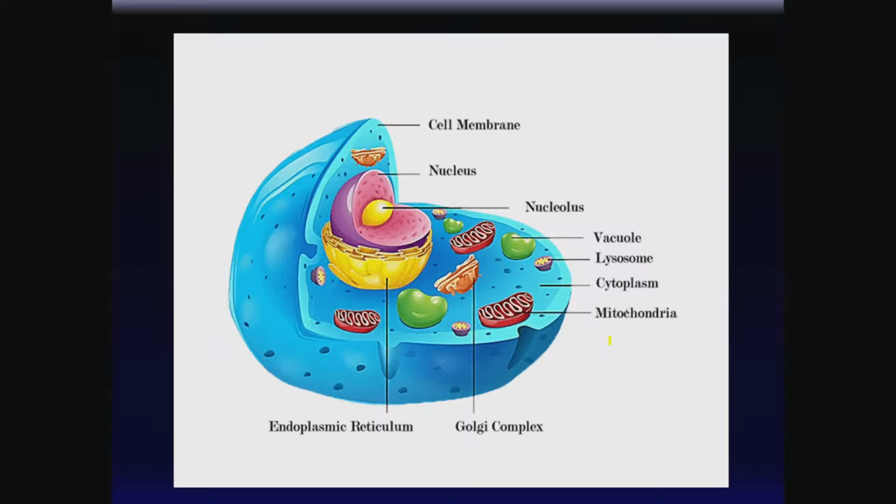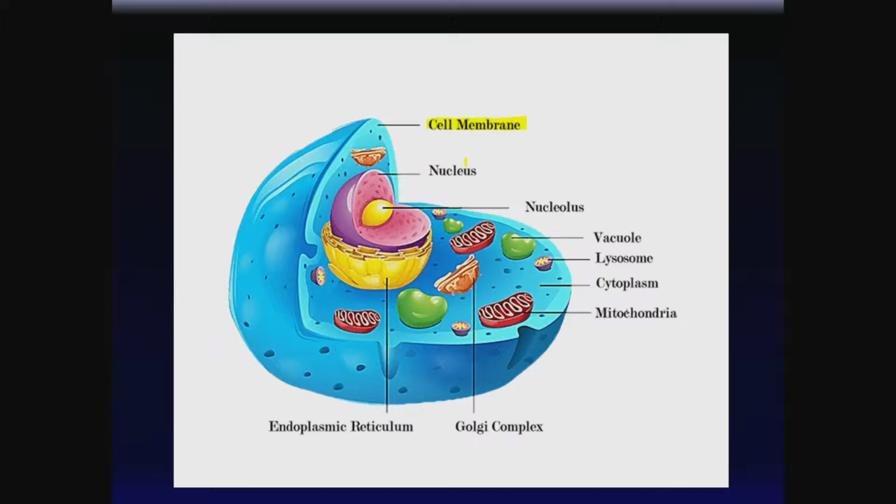Now, here's a general schematic of a eukaryotic cell, and I shall highlight some of the features which we're going to talk about later in more detail. But these are some basic terms of cell organelles that we need to know. First, all cells are bounded by a cell membrane. Cell membrane is very important, and it's uniquely beautiful in structure, which we'll talk about in a little more detail. All cells have a cell membrane. That's like the boundary of the cell that contains the meat of the cell, so to speak.